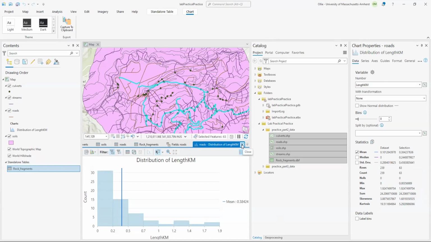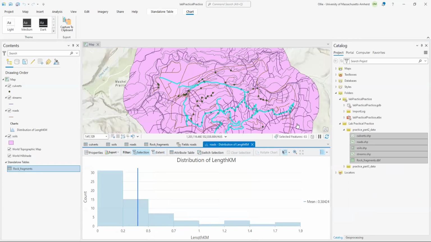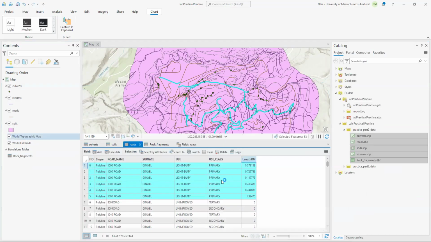If you have another method of getting to the sum that you like better, you can do that. Generally, this is my preferred method, using Visualize Statistics. The only thing that I don't like about it is that it adds a chart over here in your Contents pane, and I never want that chart. I always want it to go away.